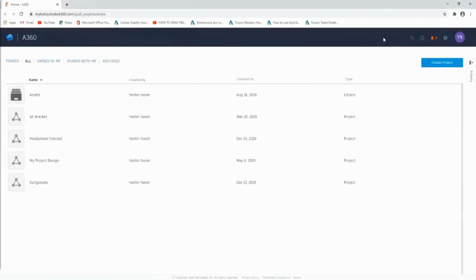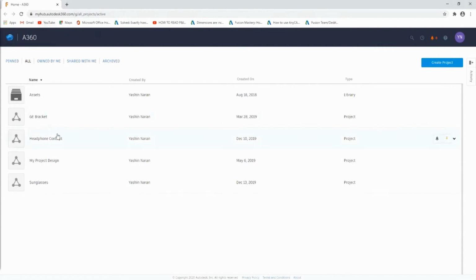Okay, so the A360 web client will load, and there's a couple things you can do. You can view all your projects, the projects that are shared with you, the projects that you own. Over and above that, you can create new projects directly from this interface. So I could potentially invite someone who does not use the CAD design software Fusion 360 to my project to review design data. This can be done through the web browser interface. As you can see, it is Google Chrome.